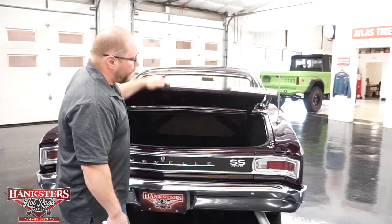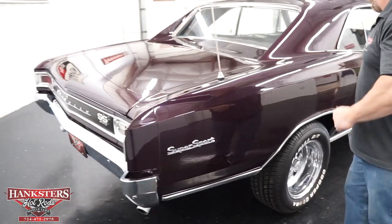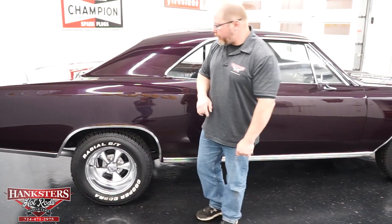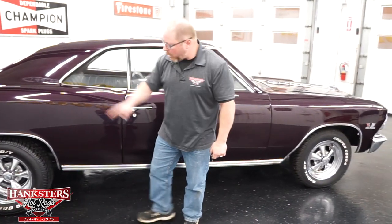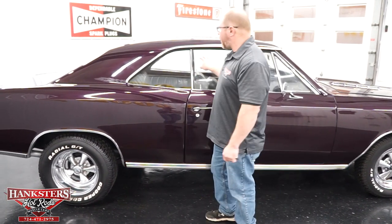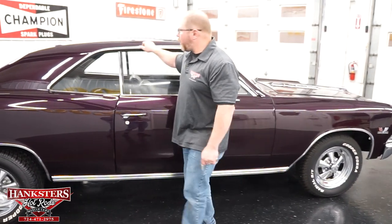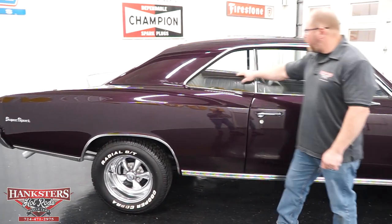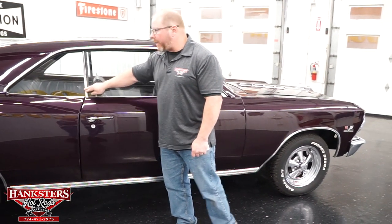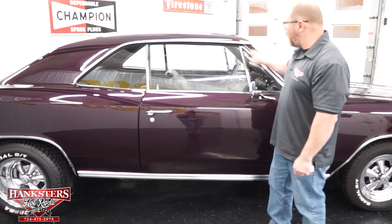We'll go ahead and close this and continue around the passenger side. Here on the passenger side, the body work is all nice and straight, matching emblems back there with the Super Sport emblems. Again, you can see that lower body trim as well as the wheel lip moldings on the car. As we get to this side, the drip rail moldings are nicely polished up. The rain gutter is nice and smooth down inside. Glass is in great shape too — no chips or cracks, and the moldings on the windows are in great shape. No pitting on this side at all — looks very, very nice.